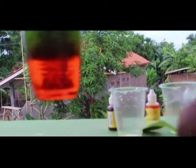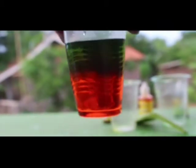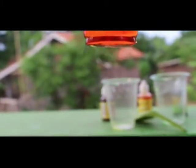Okay guys, the rainbow water is finished. Finished, one cup of rainbow water. It turns out the amount of sugar determines the density of the fluid. The densest liquid, the red liquid, does not mix with the other colored liquids of different density. And if done carefully enough, the color boundaries will be seen quite clearly.